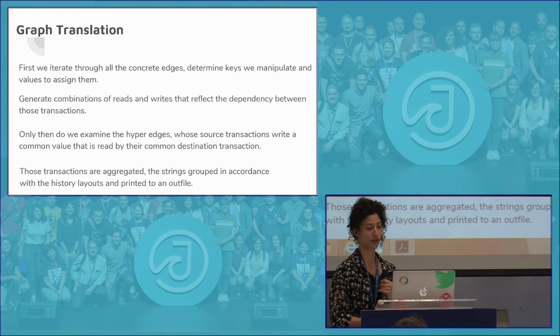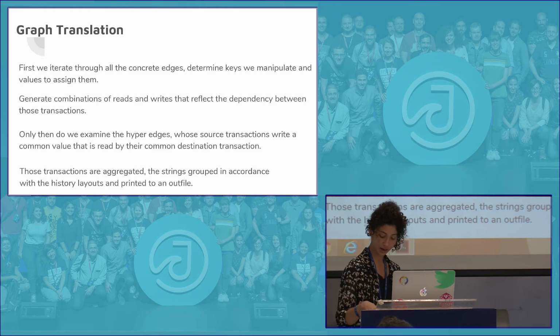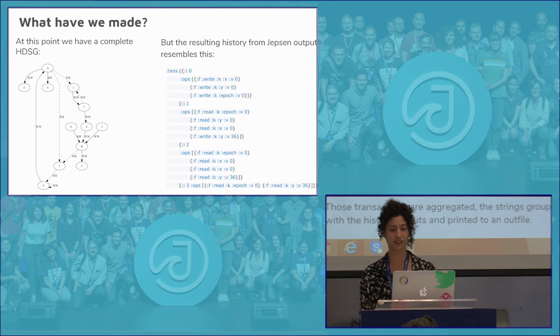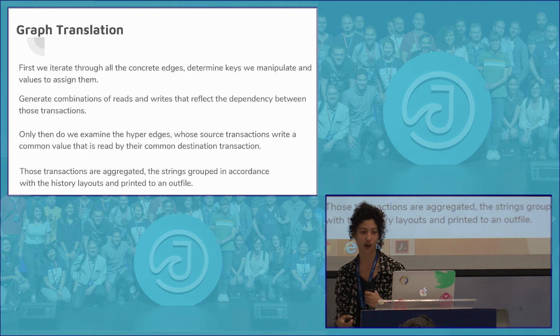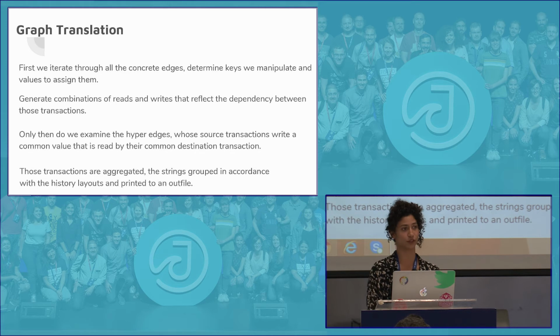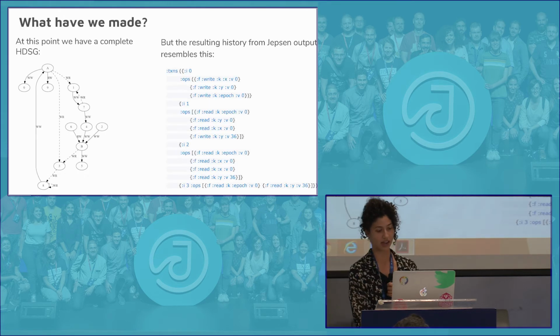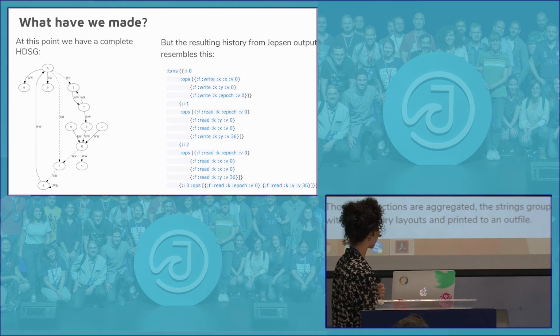Basically, this yields some trace which denotes a history that is very in line with the Jepsen history we saw before, which is going to say it's comprised of transactions which are sequences of operations whose function, either read or write, affects some key, installs some value, and we've determined all those values to just reflect those relationships that we classified through that process of graph generation.